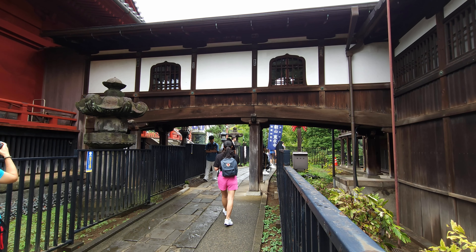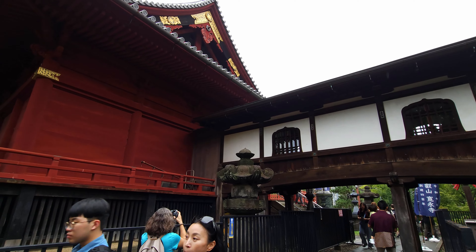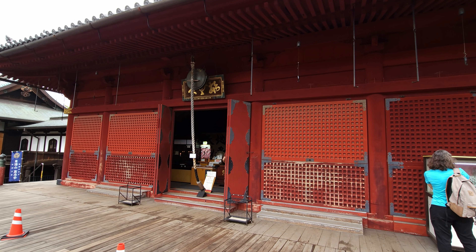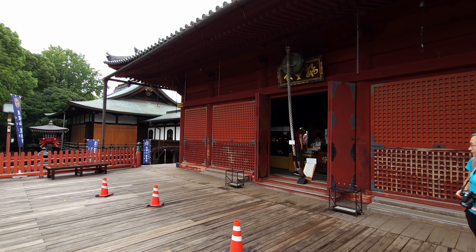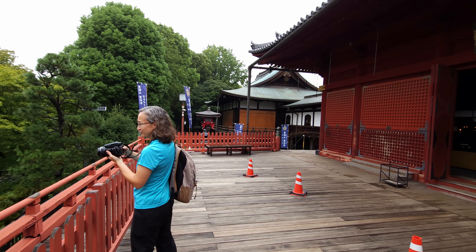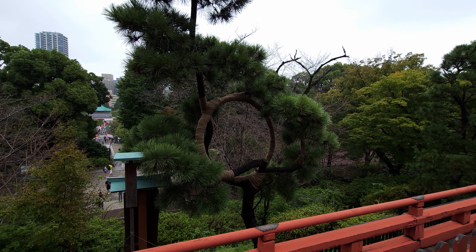Near the shrine is Kiyomizu Kanando Buddha's temple, built in 1631, and is the place where we go to give thanks for a safe trip upon arrival to Japan. Pictures are not allowed in the temple — I've actually seen some tourists get quite an ear burning from the caretakers. The temple is famous for its moon tree, which is a portion of a pine tree shaped into a circle. An earlier tree had caught the attention of the woodblock artist Hiroshige and was included in his 100 Famous Views of Edo.